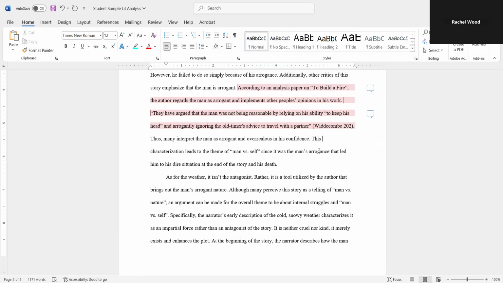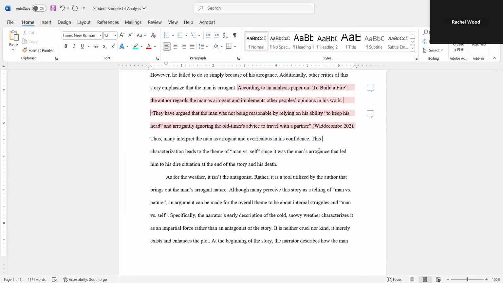Now, as you continue through your body paragraphs, you want to make sure that you're balancing your own analysis with evidence. Your voice still needs to be the voice guiding the paper. You don't want to over summarize or over analyze. The sources are there to support your argument. They're not there to be the backbone of your argument or replace your thinking. So a strong body paragraph needs to include a topic sentence, evidence from the text, evidence from your secondary sources, an explanation of that evidence, and a closing sentence that connects it all back together.